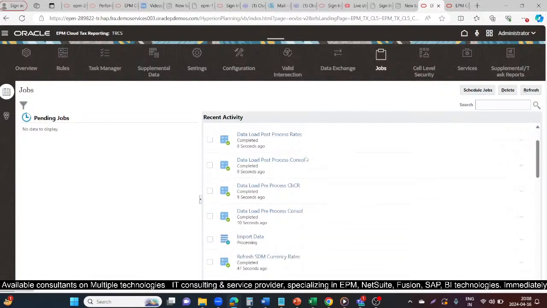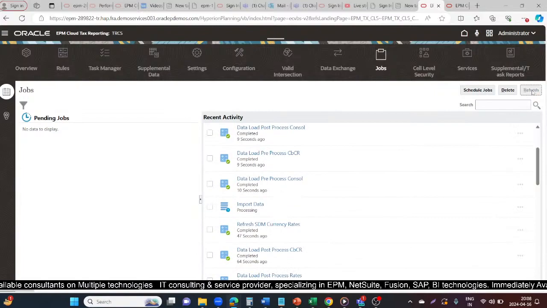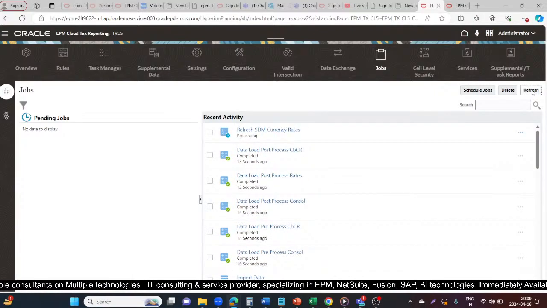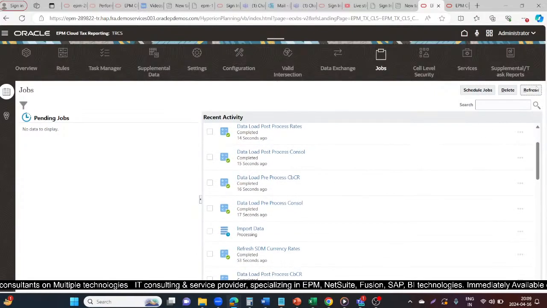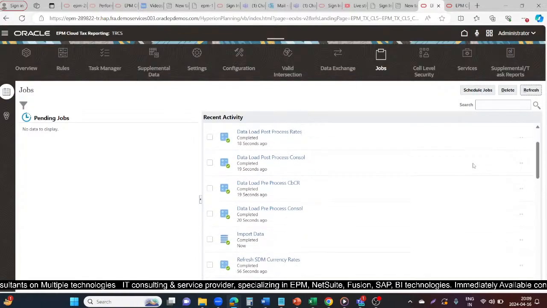Once this data load is complete, we'll check in the form what is the result when you use this replace with within file accumulation type.